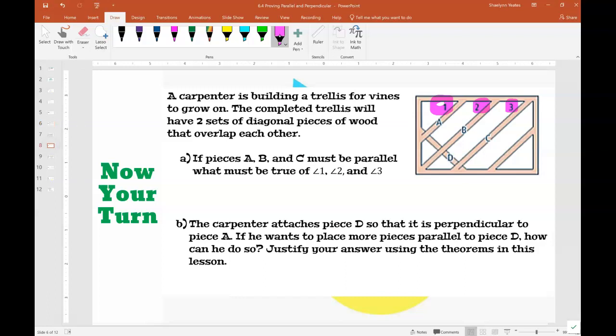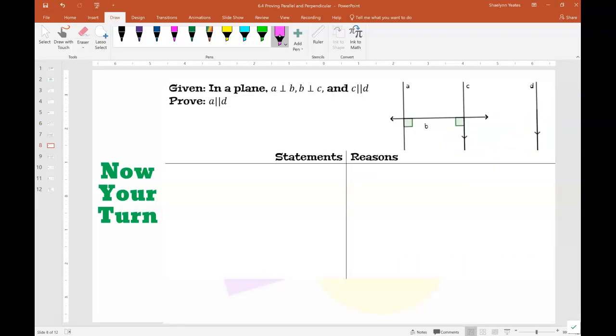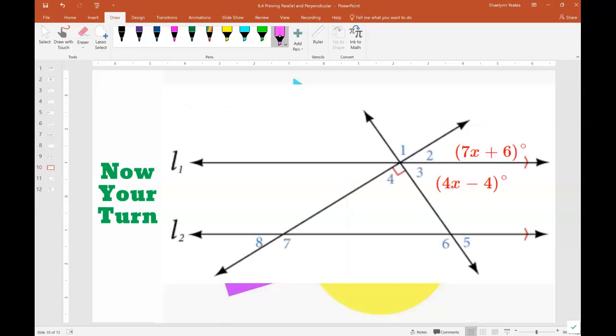Then once you go on from that, I want you to go ahead and try to prove this using those 3 theorems that we just learned. From there, you're going to find all the information here. You're going to find the value of x. You're going to find angle 1, 2, 3, 4, 5, 6, 7, and 8 using the theorems we've used. Now notice I'm not making you do a proof. I'm just wanting you to find the missing information.